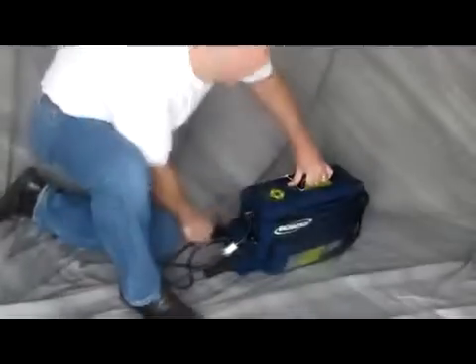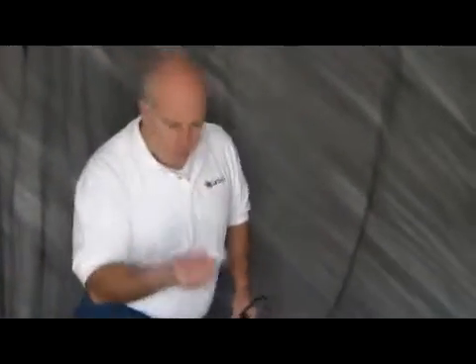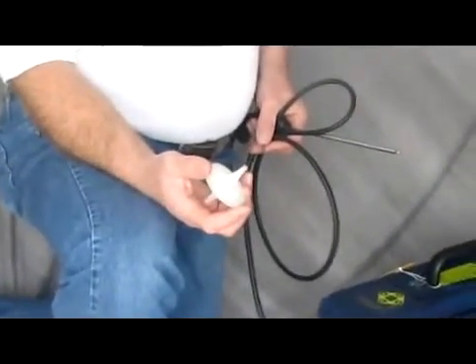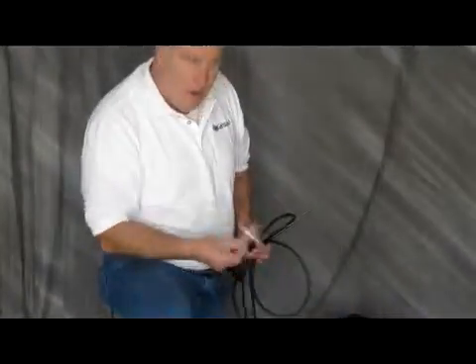A couple of other things. When you get the unit, it comes with the wand. If you have an old style wand with a blue tip, I highly suggest you get the new wand — it has a filter built into it. These filters are designed to filter out the particulates. They are not very expensive, but you will probably go through these depending on how much you use the unit. There's also an internal filter that you won't see, called a water stop. This one only really needs to be replaced once a year or so. It has a Gore-Tex filament filter in it, and that keeps the water from getting into the infrared bench. You have to take apart the unit to put it in.